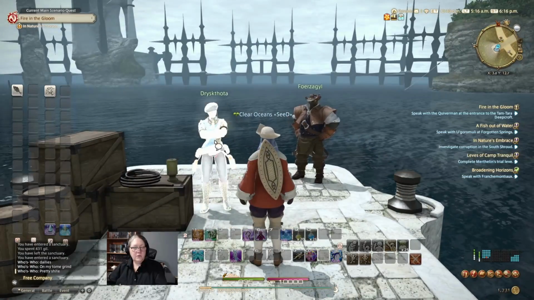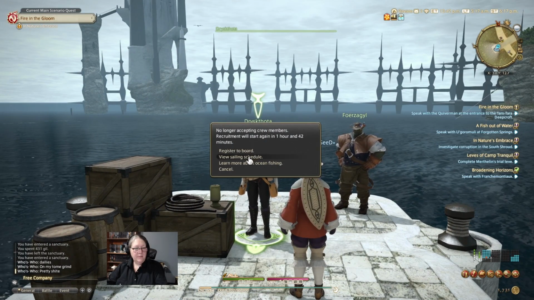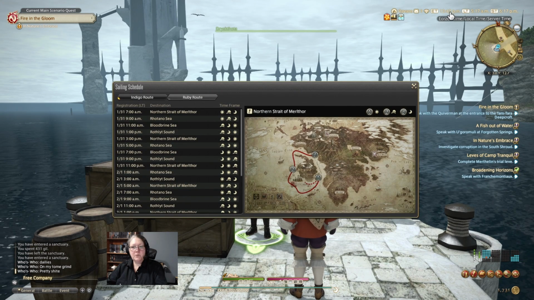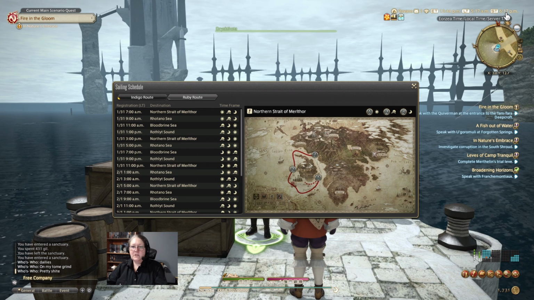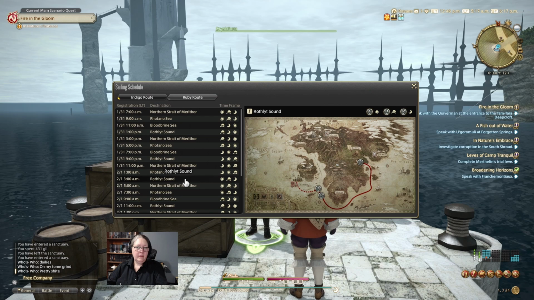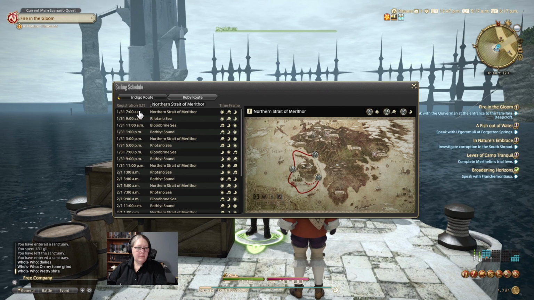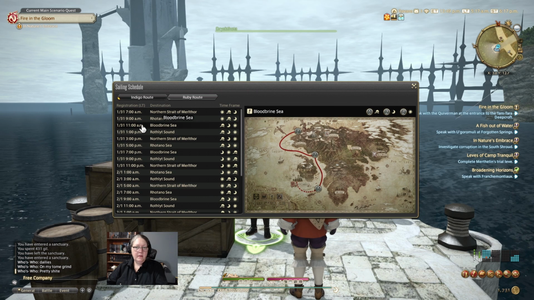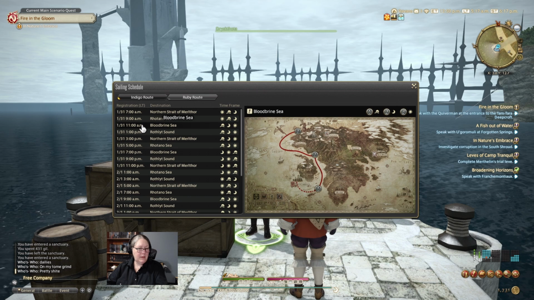We talk to Driskthota. Welcome to the Endeavour. View the sailing schedule. So our times are up here. Aorzean time is 12:43. My time is 5:17, and server time is 6:17. All right, we are a ways off anyone. So we have 7 a.m., 9 a.m., 11 a.m. Yeah, we're a ways off actually being able to board anywhere.